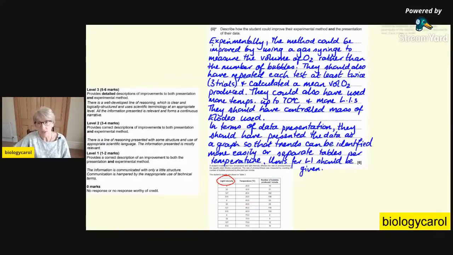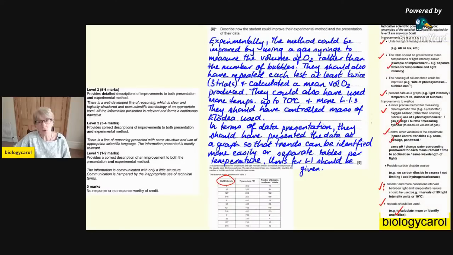So here are the possible scientific points. Please notice these ticks do not mean marks. This is me just tracking what I've hit in terms of the scientific points they were possibly looking for. So detailed descriptions, and notice that I've also done a little tick. These bold parts are the kinds of things they were looking for in terms of detailed description. The normal writing is just the point. The bold is the detail.